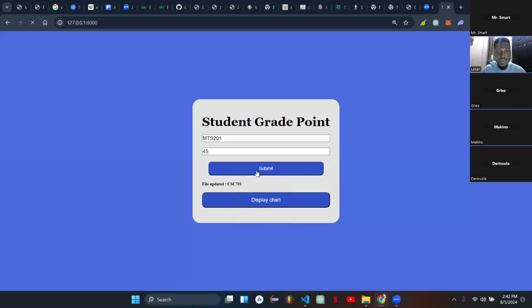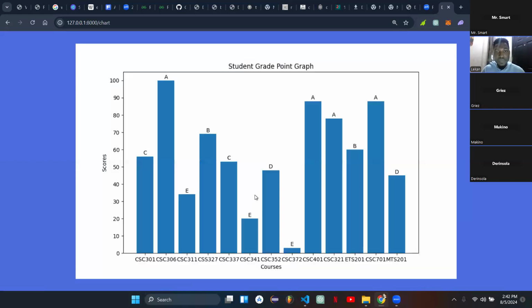And then when we click submit, it will show file updated MTS 201. So we can display our chart from here. Now we have our data updated to the already existing data in the text file.